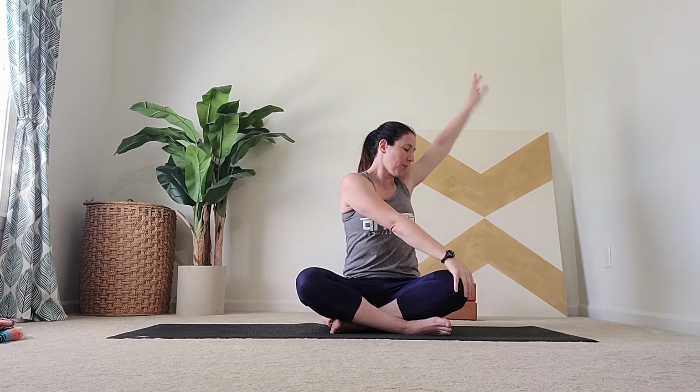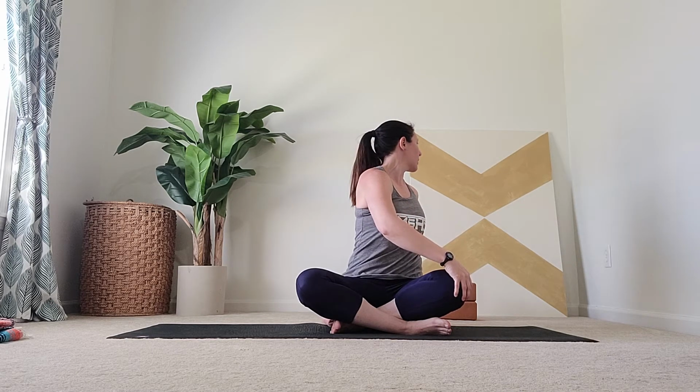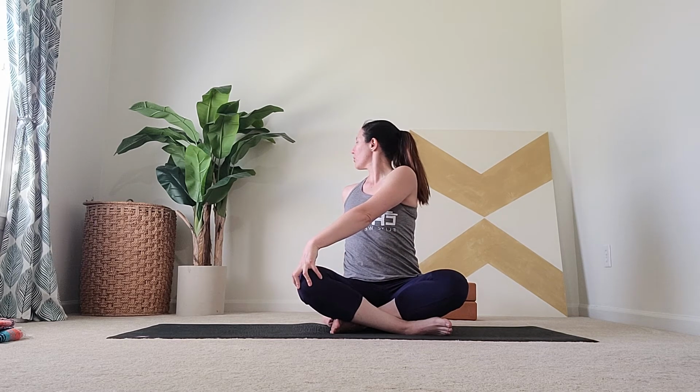And then on your next inhale, sweep your arms up and overhead. Turn your pinky fingers behind you, wide V. Draw your shoulders away. Good. Now from here, we're going to take that right hand and bring it to the opposite knee. Other hand floats behind. Inhale, we get really tall, and exhale, we go deep into our twist. Inhale, we float it up. Exhale, draw it down. Get really tall, and then gaze over your shoulder twist.